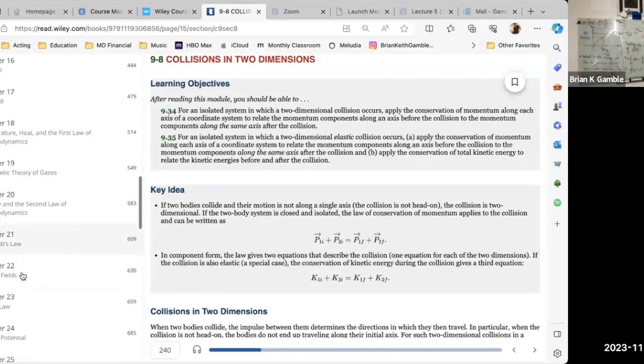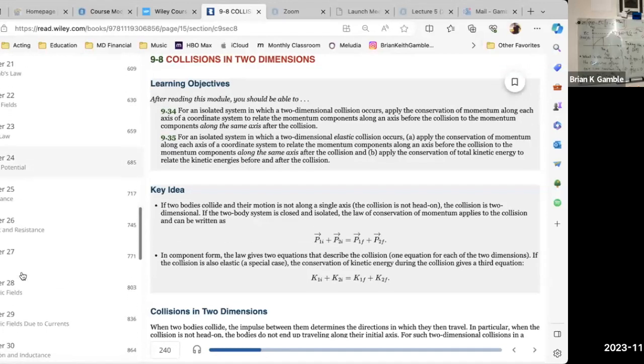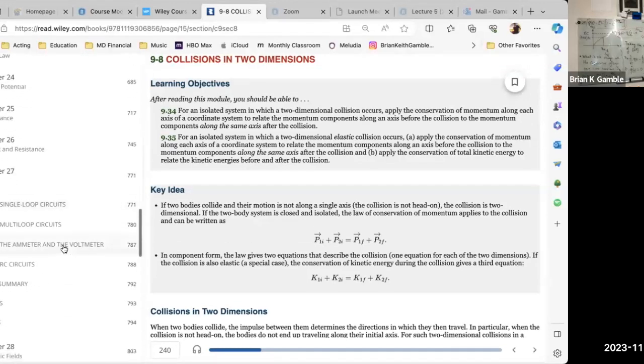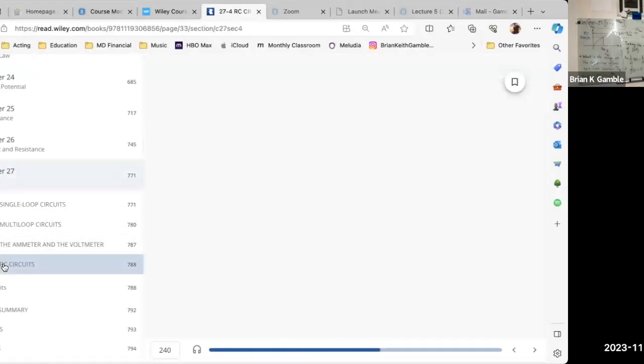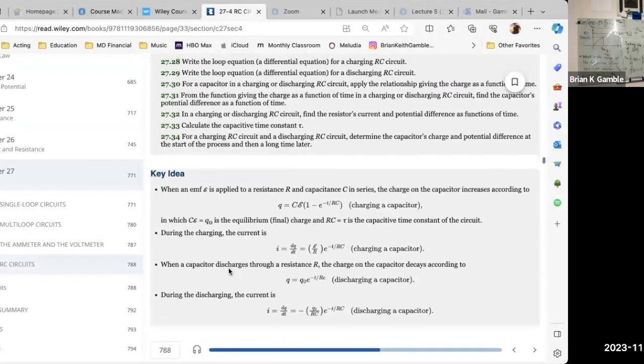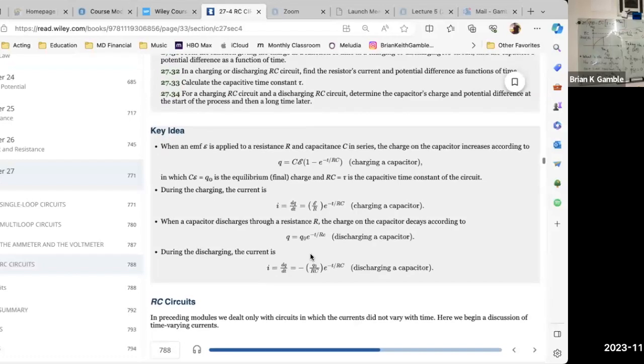This would be the field, capacitance, resistance. It's going to be in this circuit somewhere. Circuits, ammeter circuit, loops, RC circuits. Here we go. It's the last thing in the chapter. And there you go. Those are the solutions. So that's how they got them. I'll show you. So that's charge, and this is the current. And this is Q naught, which is just Q max.